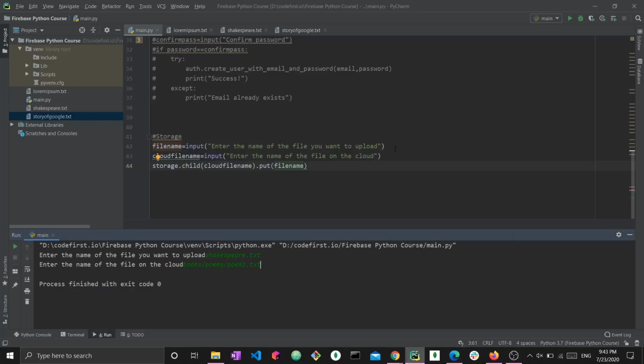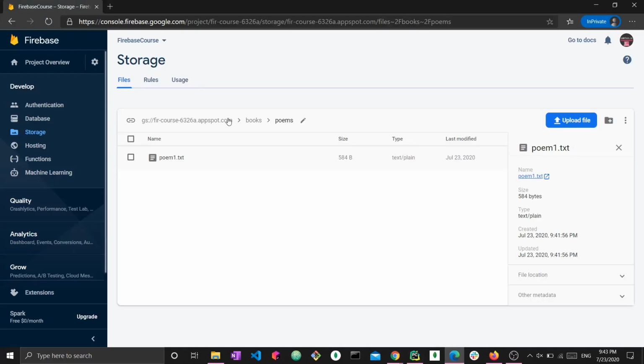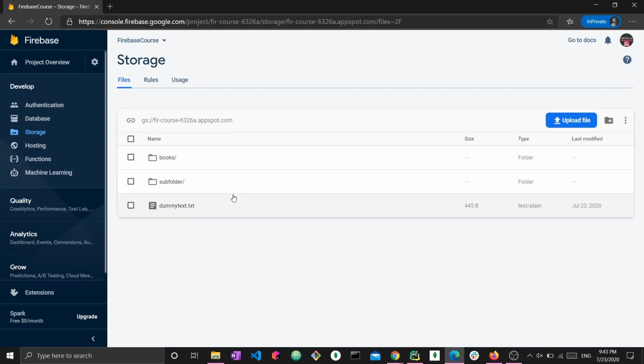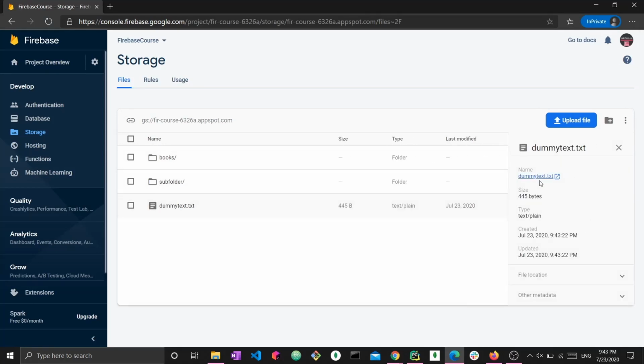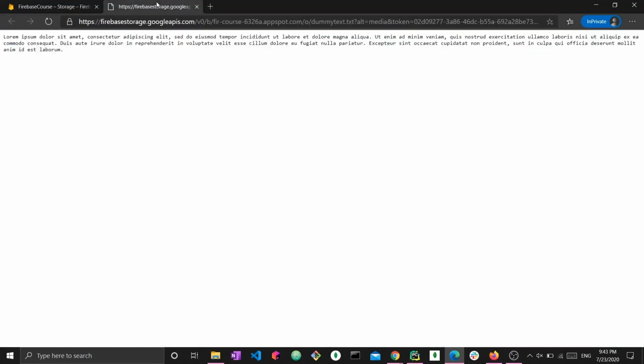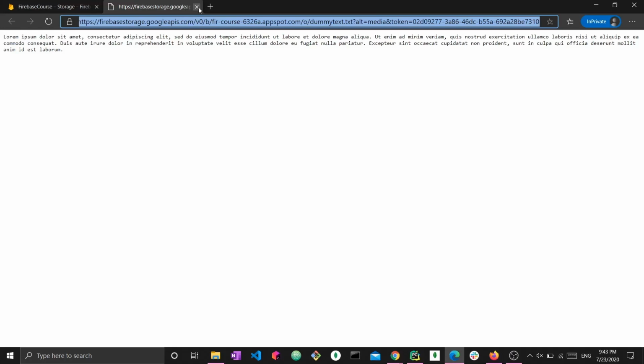Now you can also choose to put a file without a subfolder. So running it, we can say we want to upload lorem ipsum.txt. Now what do I want to name it? I just want to name it dummy text.txt with no path specified. So process finished, meaning if we go back to the original part, here we go, we have dummy text.txt. It's outside the two different subfolders that already exist, and I can access it, and there it is on the cloud with its own unique URL.